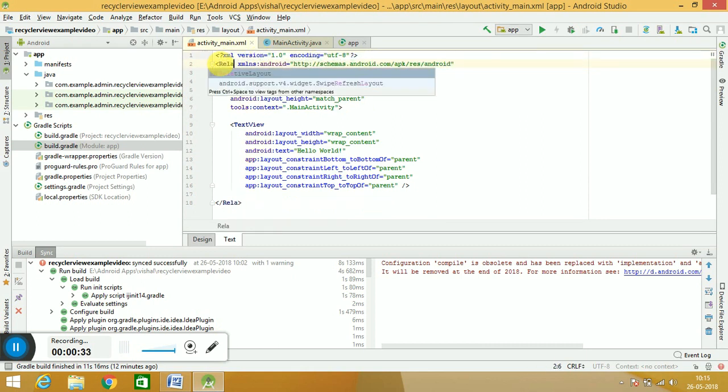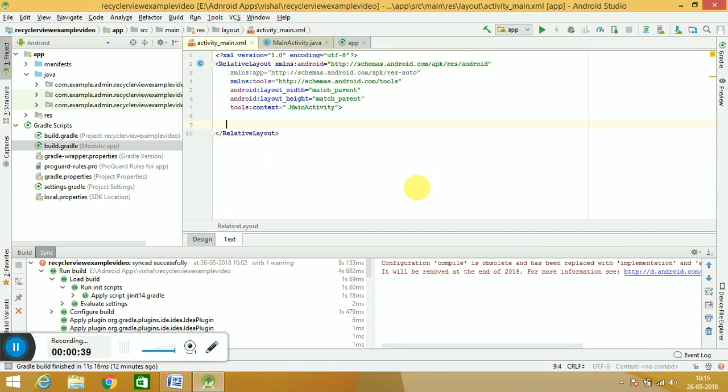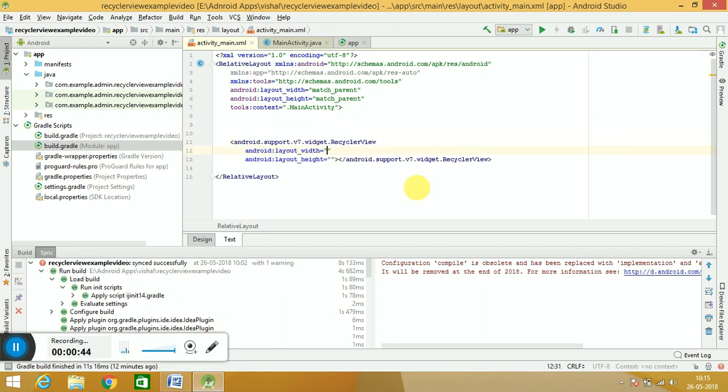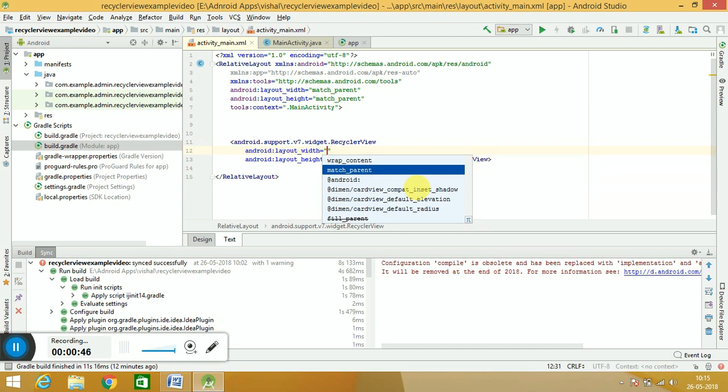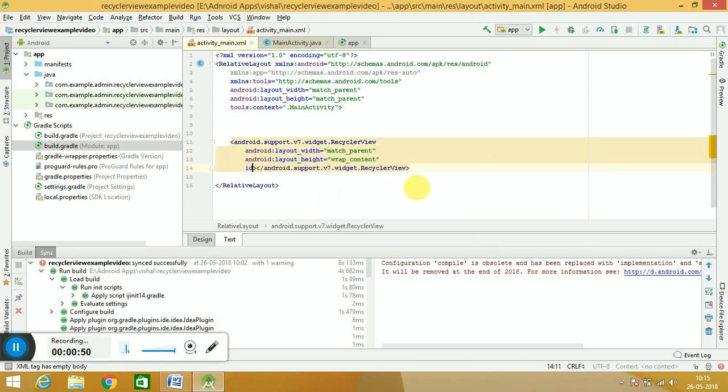Here is a simple relative layout, in which we use our first recycler view, with match parent and wrap content, and give it an id, that is a recycler view.